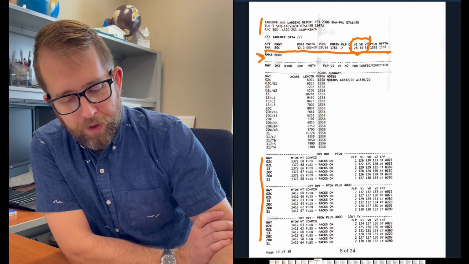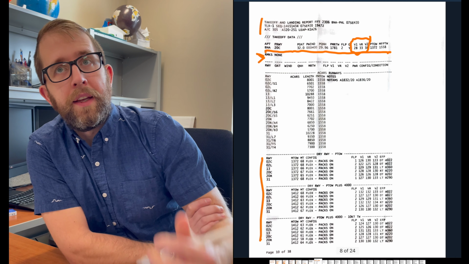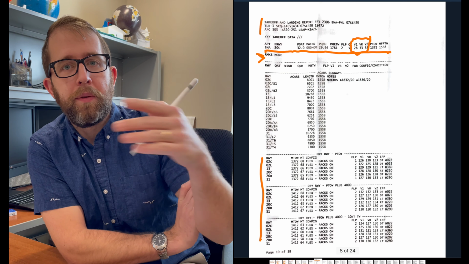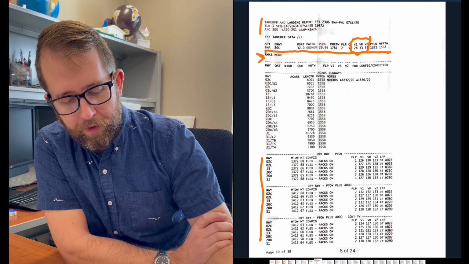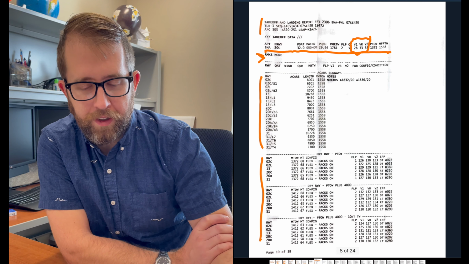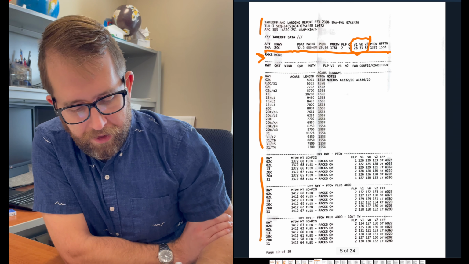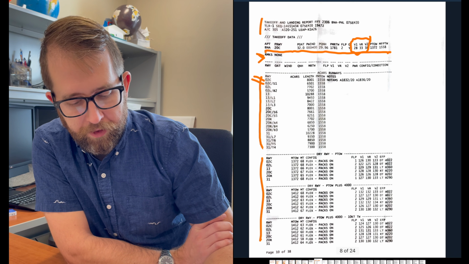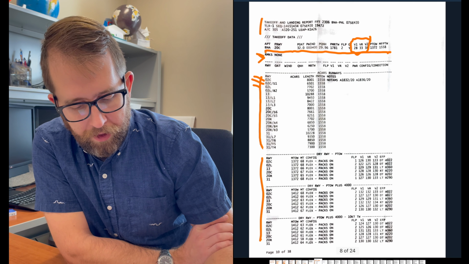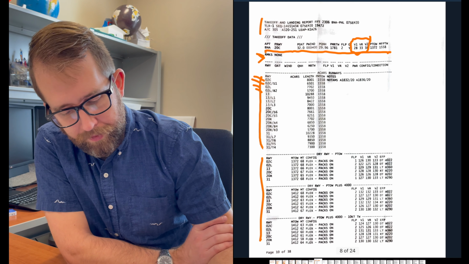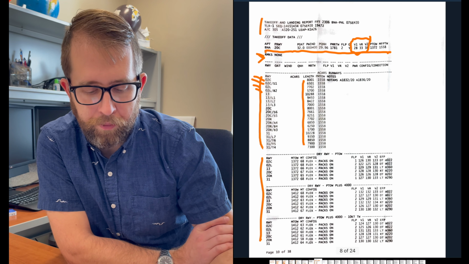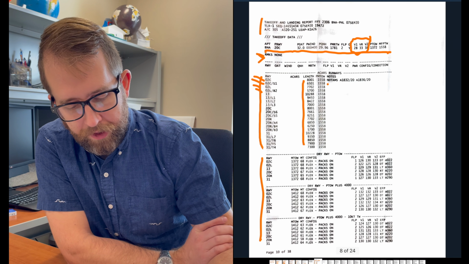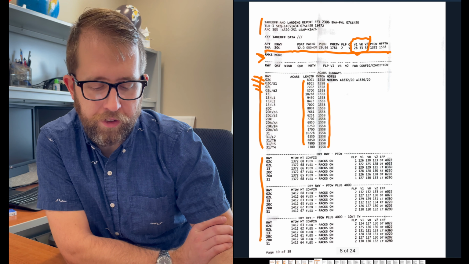Now, Nashville, where we're taking off, only has 4 runways, so that's 8 possible directions of runway, but we have a whole lot more than 8 runways listed here. The reason for that is that we have all of our intersection departures, runway 2 center at Sierra 1, and then 2 left at Bravo 2, etc. It tells you how much runway you have available at all of these places, and it gives us our max takeoff weight for all of those intersections.